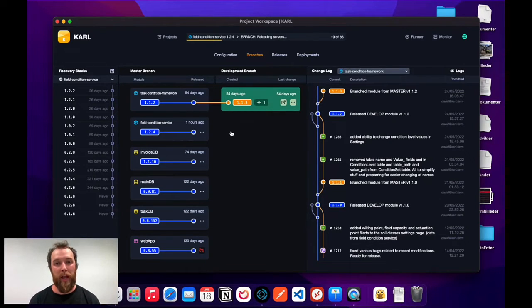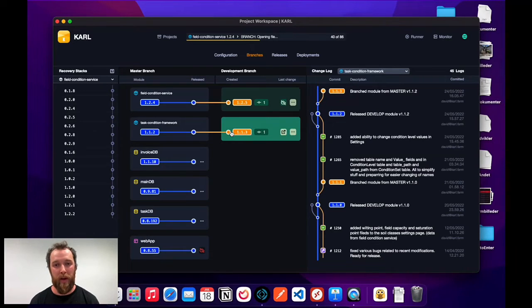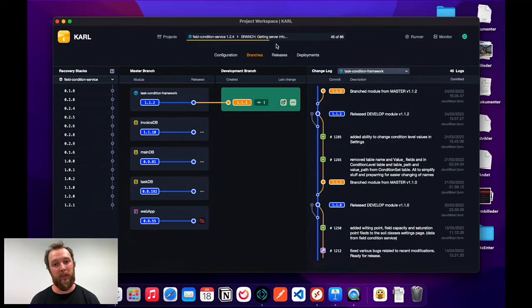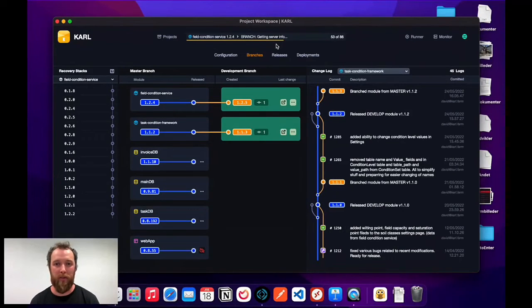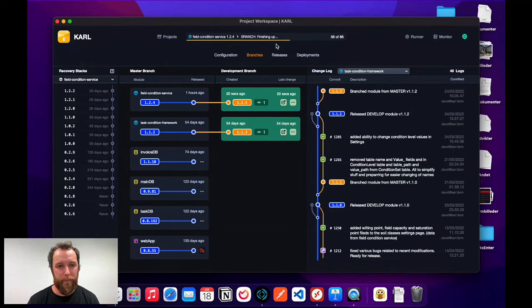Devin here is communicating with FileMaker's native APIs like the admin API and the data API, and also using the command line interface. And sometimes these tasks might take a while because, as you know, opening and closing files on the server sometimes it takes a while. So here Devin is waiting for that. And I think we are soon ready.